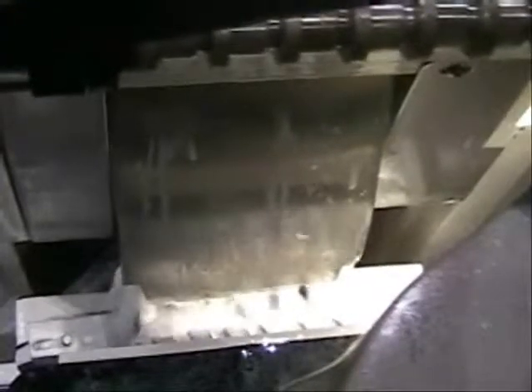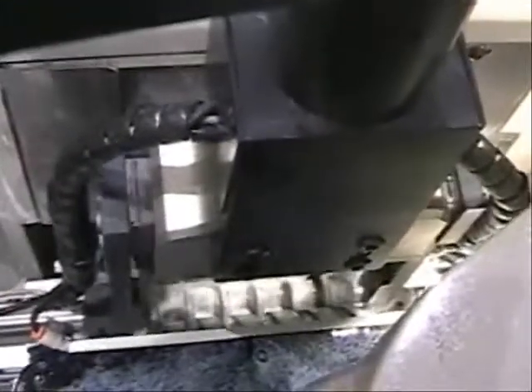The ram retracts to unload the parts and then moves forward to a load position. The robot releases the parts onto the work rest blade. The regulating wheel moves forward and brings the parts into the grinding wheel for 5,000 stock removal on the two diameters of each part. Wheel closed and rapid retract. Those six parts are cycled out by a sweep cylinder underneath.